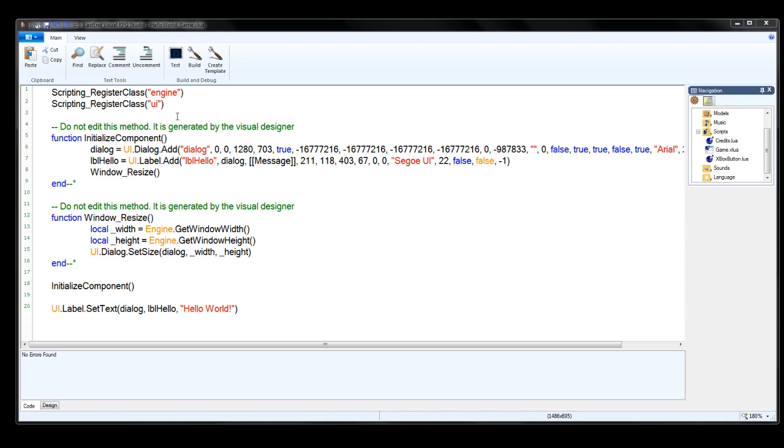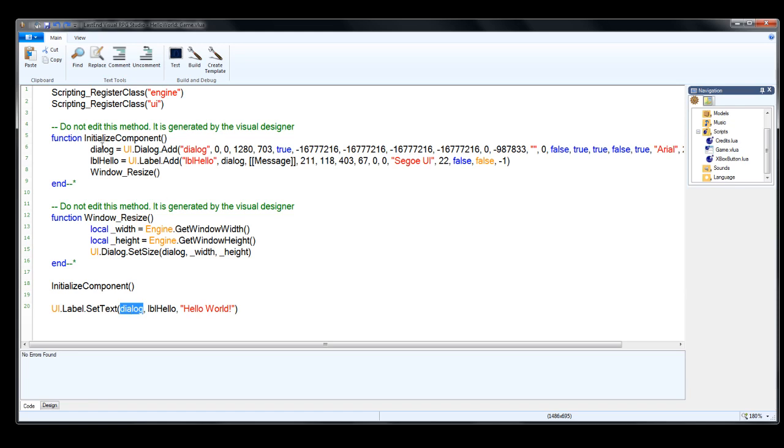A variable is basically an object that holds information. It could be an integer, which is a number, or a string, which is just normal text, or it could be an object. For instance, the dialogue here is a global variable that is picked up throughout here that sets the size in this automatic resize event. And where we put hello world down here, it also tells it what ID to use.